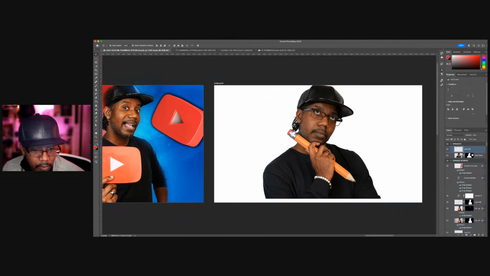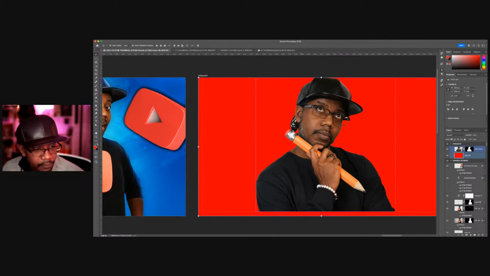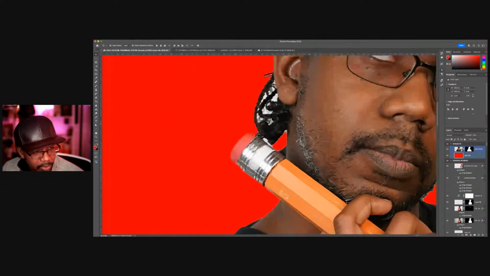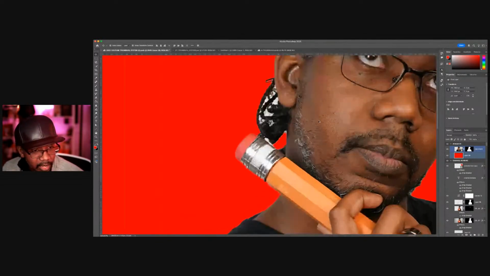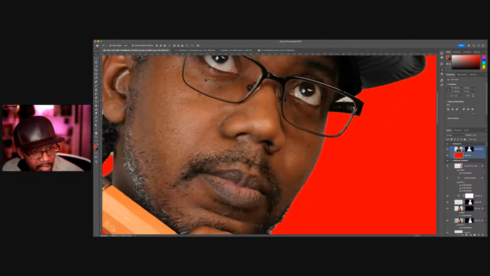If I want to know for sure that this has done a really good job removing my background, I can use the red paint bucket tool, put a layer behind this, and then I see that it did an almost perfect job. Now, there are a few imperfections here. Primary example, right in here, which I can clean up later, and it also did fail to catch this little piece right here inside my glasses.